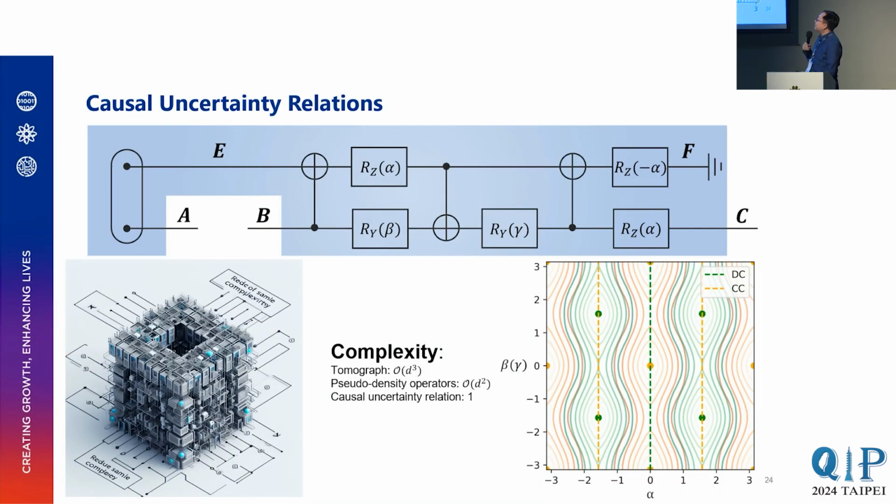Moreover, for this kind of quantum circuit, we show the uncertainty in the right column. And here you can see, except the dots, we can always figure out the causality. Because for most of the cases, the causality should be a mixture of direct cause and common cause. And if you use tomography to do causal inference, it will require d power 3 different interactive measurements. If you use a pseudo-density operator, then it will require d power 2 different interactive measurements. But here, if you use causal uncertainty relation, a single interactive measurement is enough. Here, tomography does not guarantee you can really do causal inference.